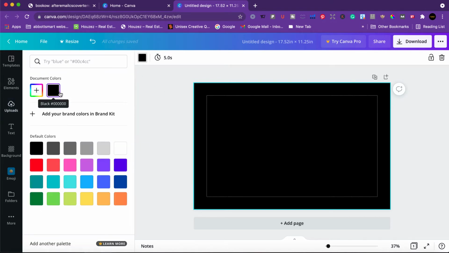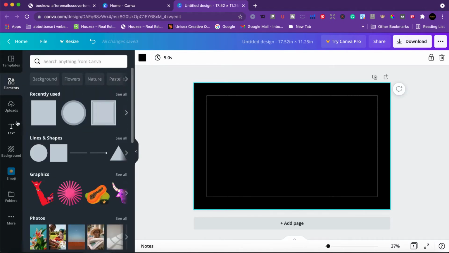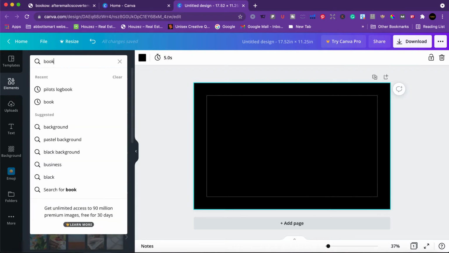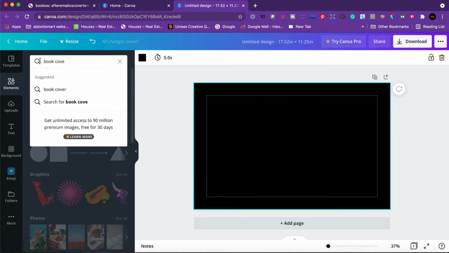For example, let's say we want to have a cover. Let's do a simple cover. I can go to maybe book cover on Canva and get something simple that we can use here.